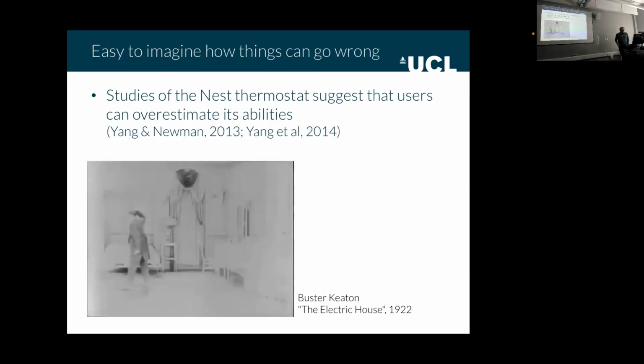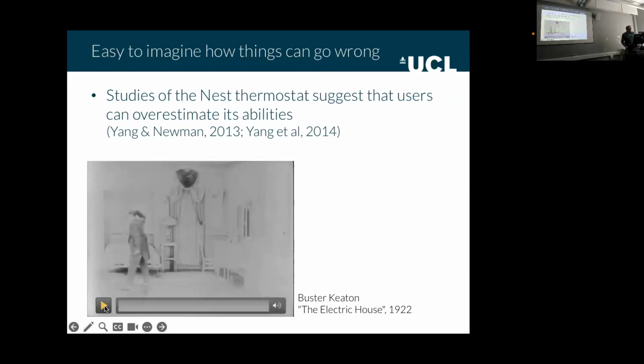Unfortunately, it seems that smart thermostats do not work as well as some people expect. A series of studies that Rayoung Yang and colleagues from the University of Michigan did around the time when the Nest became popular revealed that some of their participants kept the air conditioning on 24/7 because they expected that the thermostat would be smart enough to switch the air conditioning off when they go out, but it turns out that it is not. And in terms of energy consumption and sustainability, that is obviously an issue.